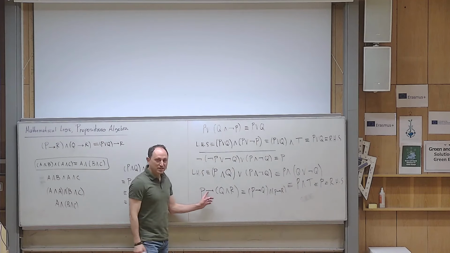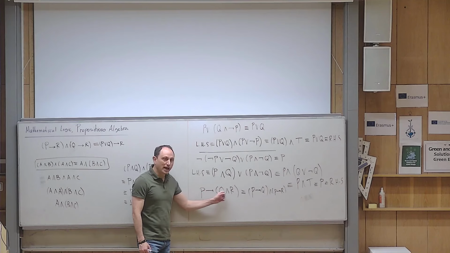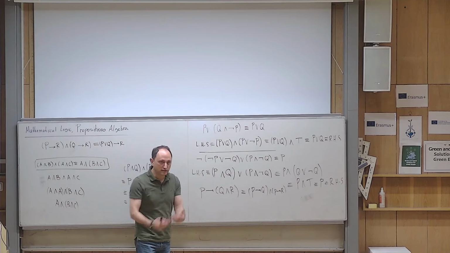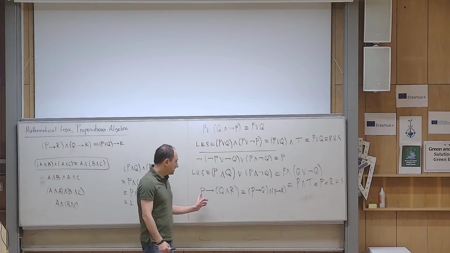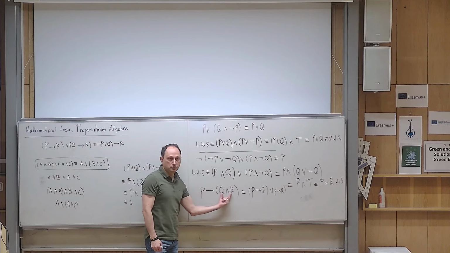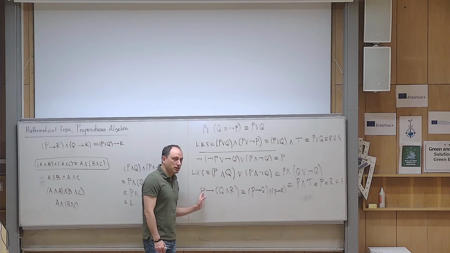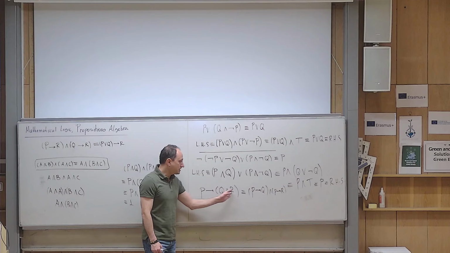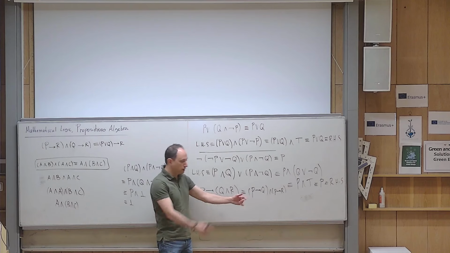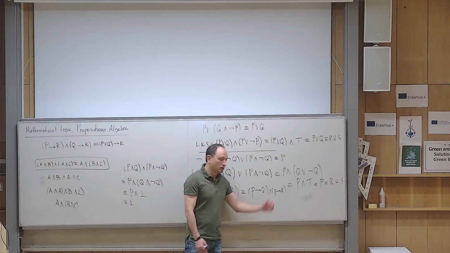By the way, is it understandable logically? This tells you that if I grant you P, then Q and R are both granted. This is the way that you look at it. This is the sufficient condition for these two, because this is and. So it means that if you give me P, Q and R are granted. What does it mean? It means that, of course, if you give me P, Q is granted. If you give me P, R is granted as well.